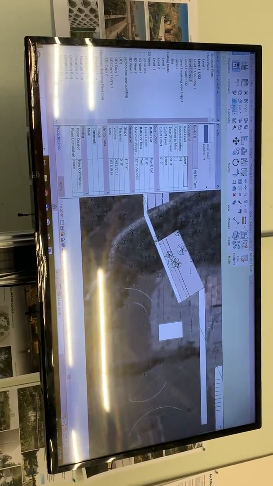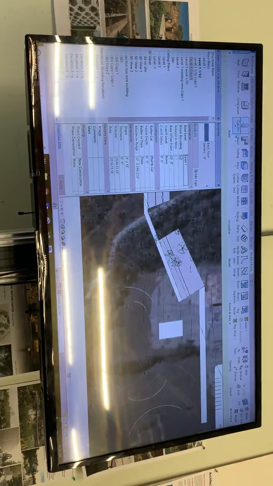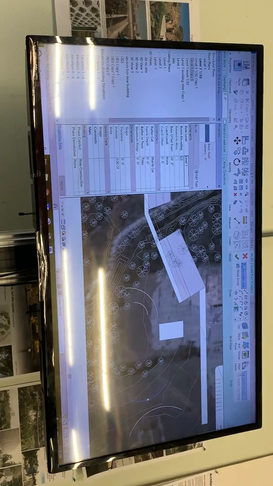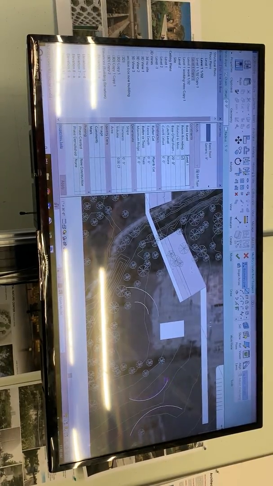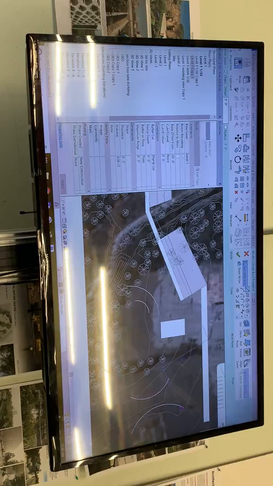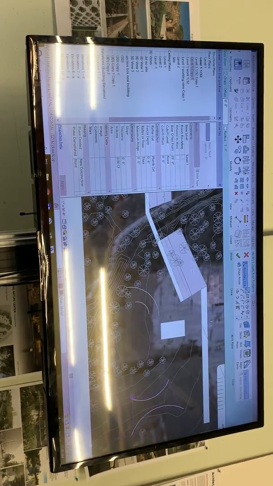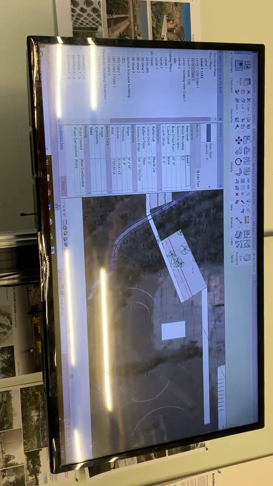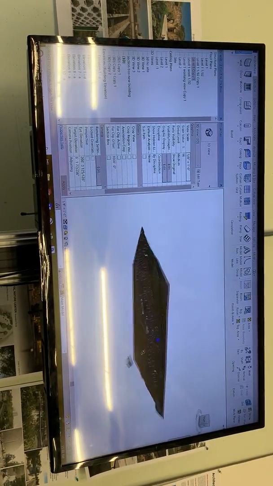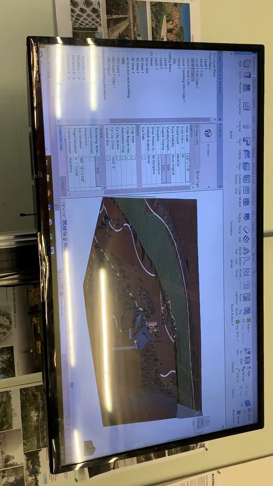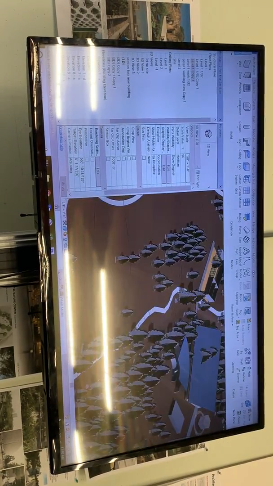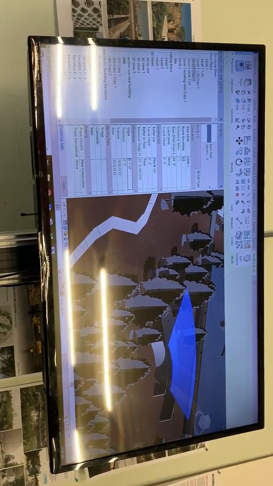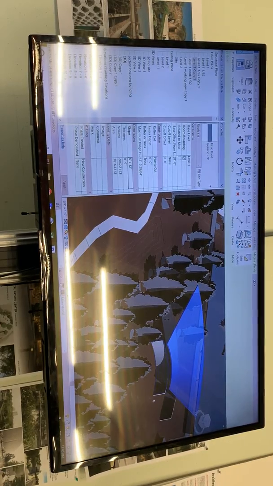And then let's do, there they are. So curved roofs are relatively easy to do if they're singly sloped.